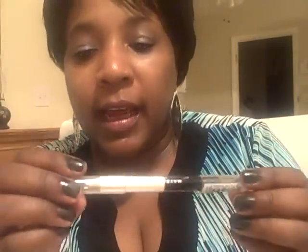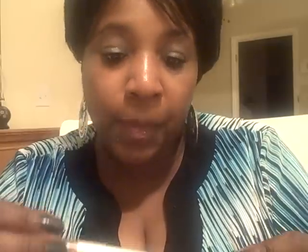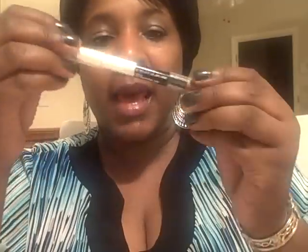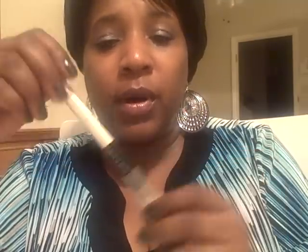I also purchased one like this — I took it out and used it already. I have it on today, though I probably can't see it very well. It's called Salt and Pepper. The salt is the shadow and the pepper is the liner, and it's really, really nice. I really like how the caps fit on this because I bought something similar from the dollar store before and the caps didn't stay on very well. This one is pretty snug and secure, and I like that.